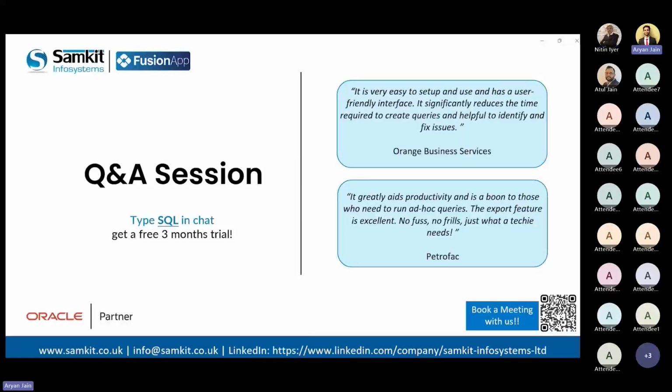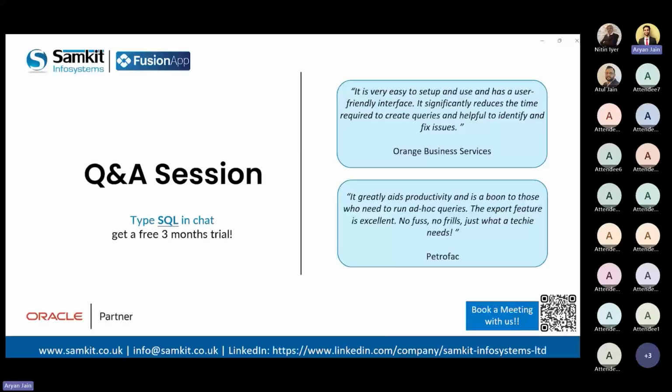Got it. And what is the licensing module? Okay, the licensing module is another tool that we have developed that works with Oracle ERP Cloud. We can provide you more details on this if you're interested, and we can arrange for a separate demo where we can showcase all the features of this licensing module.